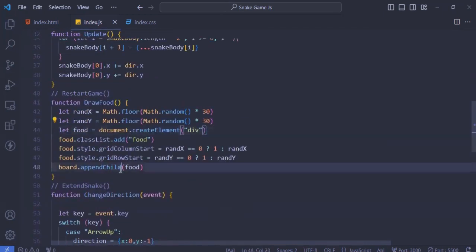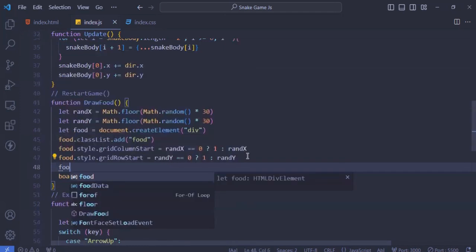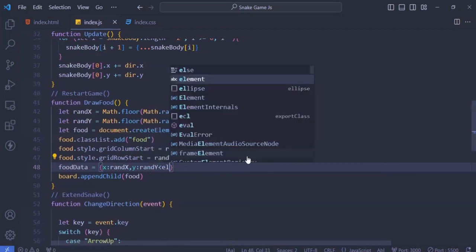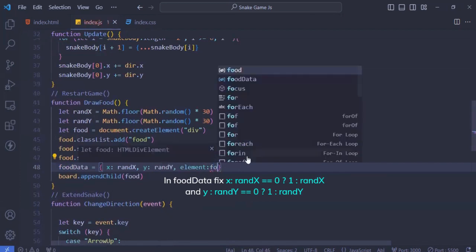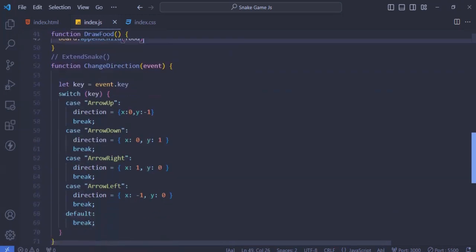So in the DrawFood, we are going to set the foodData. x is going to be random x, y is going to be random y, and element is going to be food. That's the foodData created as well.